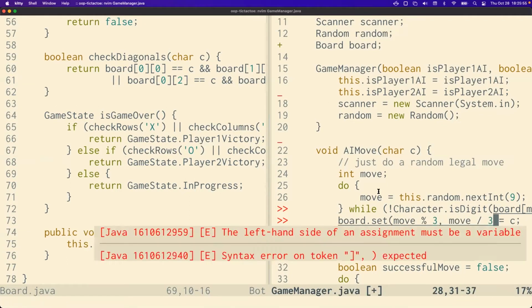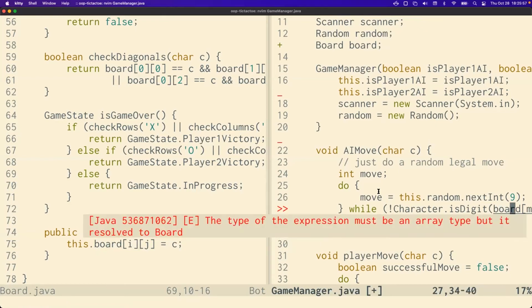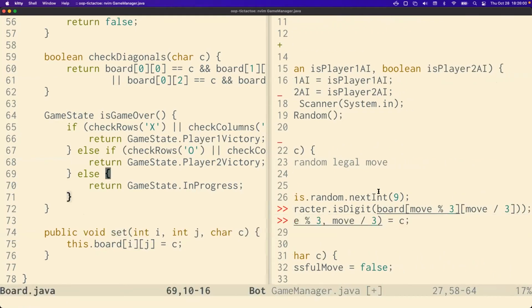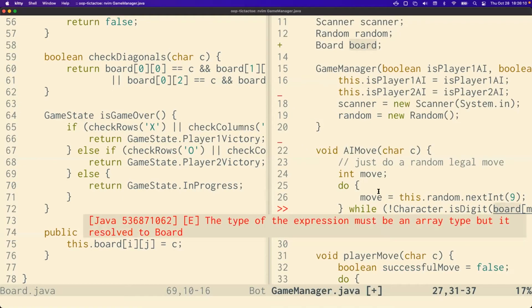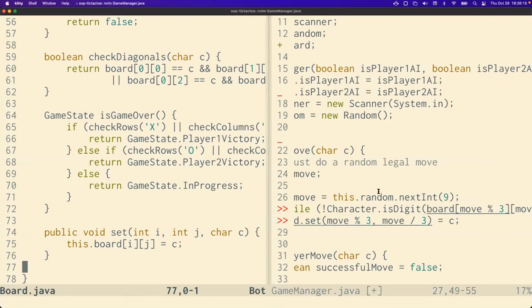So let's do that. The other thing we're going to need is some kind of get, because we also want to read from that array or read from the board. That way, especially for the AI, if it wants to make decisions about where am I going to play or something. This one is just kind of random, but it does check to make sure it doesn't try to play an illegal move. So we can just make a get function, very similar to set.